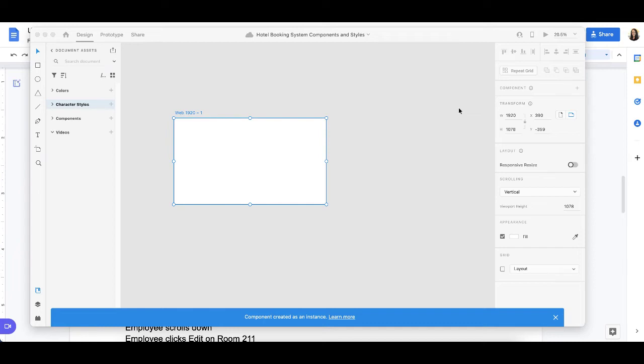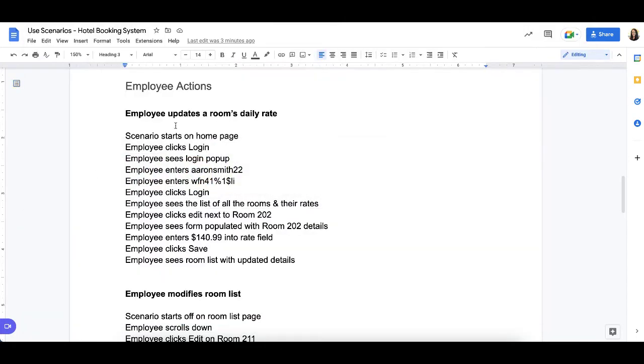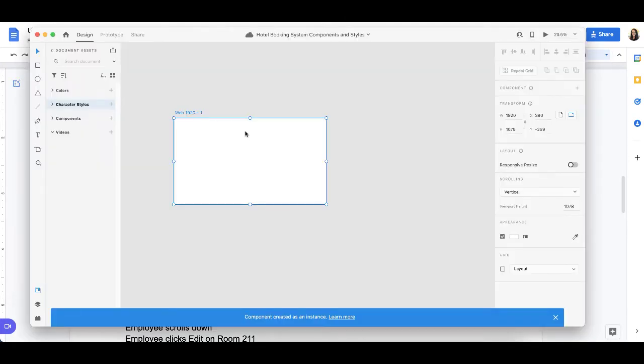All right, so the first thing that we're going to want to do is add the navigation bar. If you remember right, we are starting off on the home page. At this point, I have not created what the customer is going to see because I have only created what the employee is going to see. You will be creating what the customer is going to see, so I leave that up to you. But right now we're going to be creating employee views.